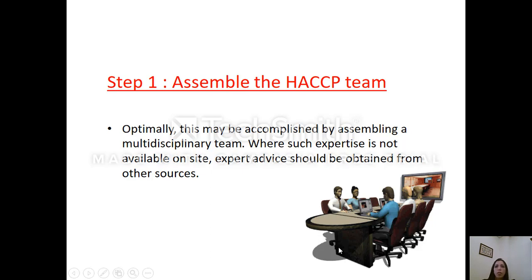So as well in the HACCP team, we can find a representative from the production department, a representative from the sales department, because the sales department will mainly get the feedback from the market. So the sales department will give us some input to continuously improve the HACCP implementation. We should have as well a representative from the purchasing department, because the purchasing officer should be all the time involved in the HACCP implementation and the standard, because he will mainly deal with the suppliers to check whether the raw materials will be conform or not to the reference standard in the industry.